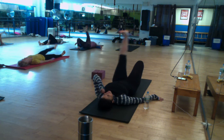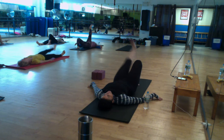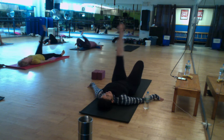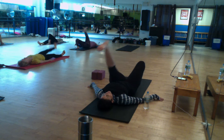Now keep going. Flex up, point down. So reverse the foot. And the foot is just to keep your mind active and engaged. Long with the focus on the hamstring. Breathe. As it gets tired, it's going to start moving slower. But keep that pace up if you can. Last 10, you're almost done. Here, 10, 9, 8, 7, strong, 6, 5 more, 4 more, 3 more, 2 more. Last one, and take it out.